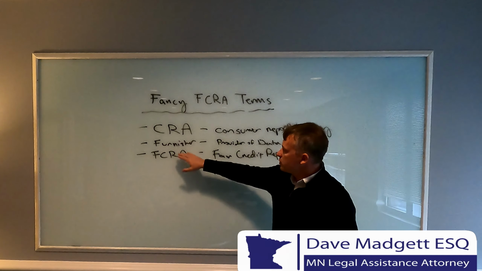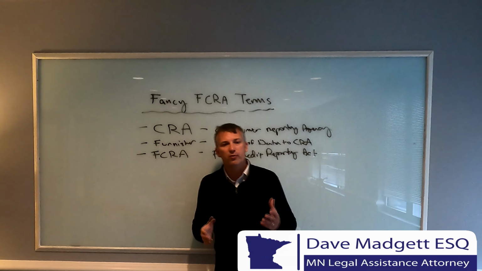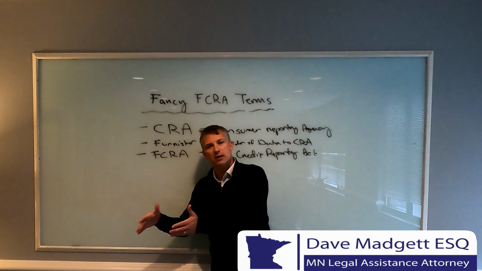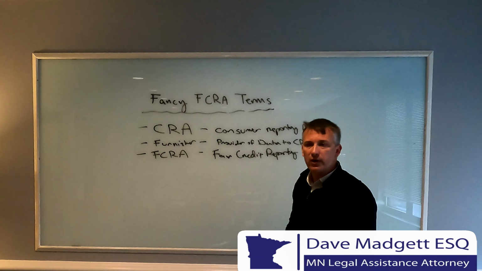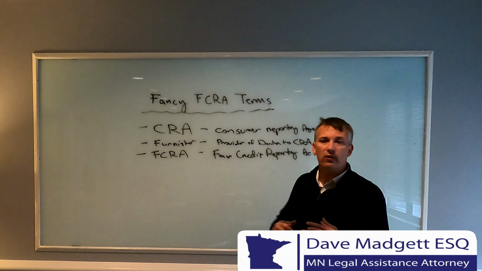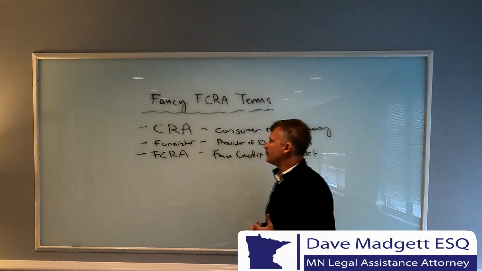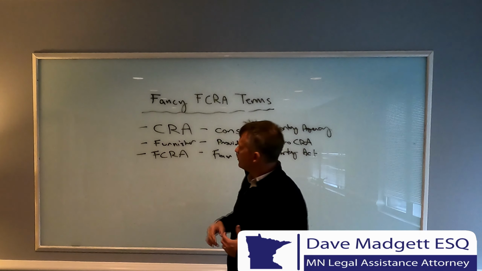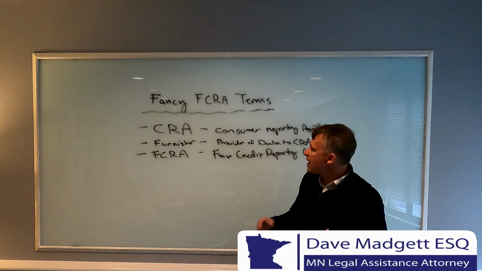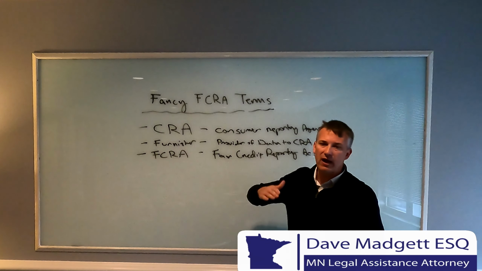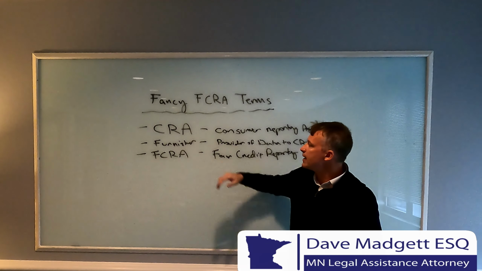We've got these other terms such as a furnisher, so that's the person who provides data to the consumer reporting agency. So that might be like Wells Fargo or Credit Acceptance Corp, a big car lender. It may be your bank or Barclays credit card or American Express. That's the person who's actually, again, providing that account data up to the CRAs.